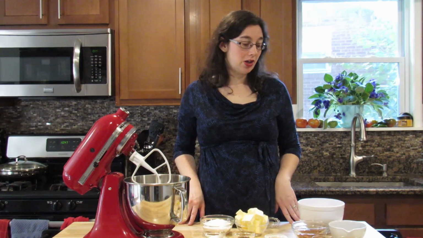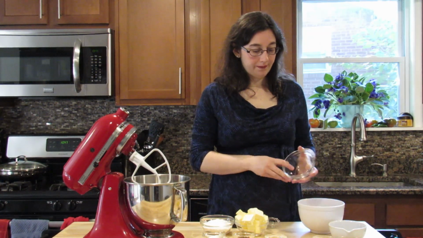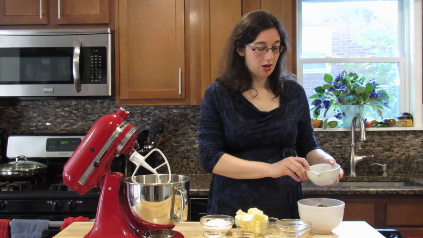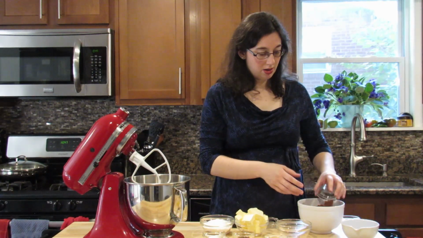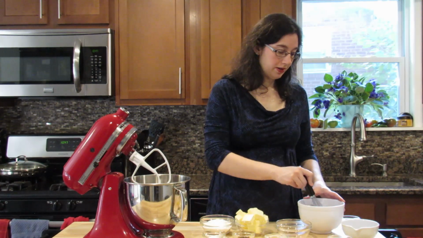The first step is I'm going to combine some of my dry ingredients together. So I'm going to add my regular cocoa powder, dark cocoa powder, cayenne pepper, and cinnamon. And give that a quick mix.